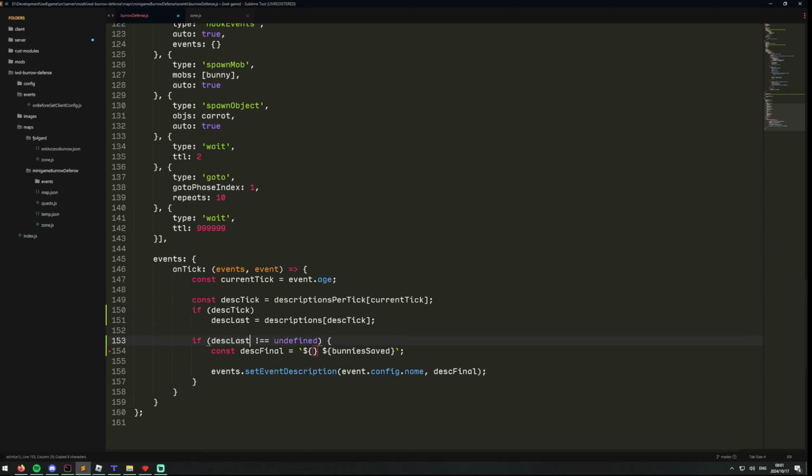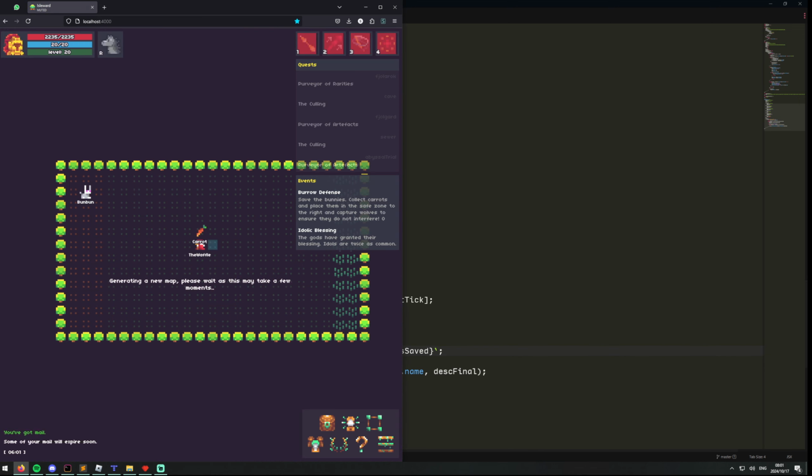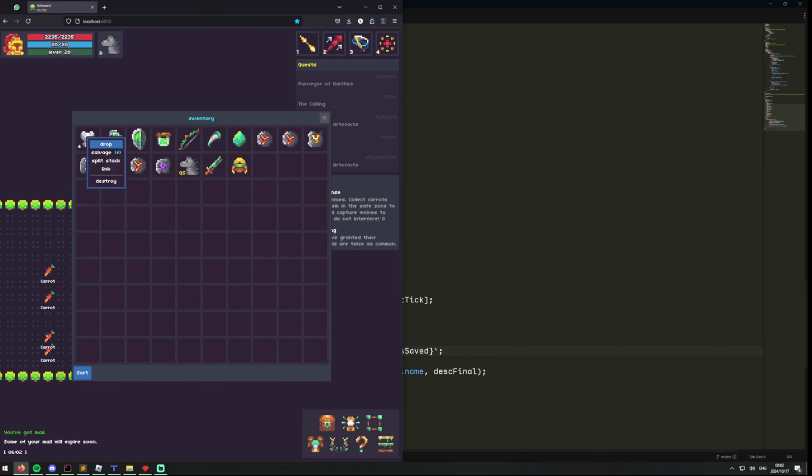And we can see if description last isn't undefined, we can use it over there. Okay. Now we should see that number incrementing because it's updating the description every tick. Drop the carrot.